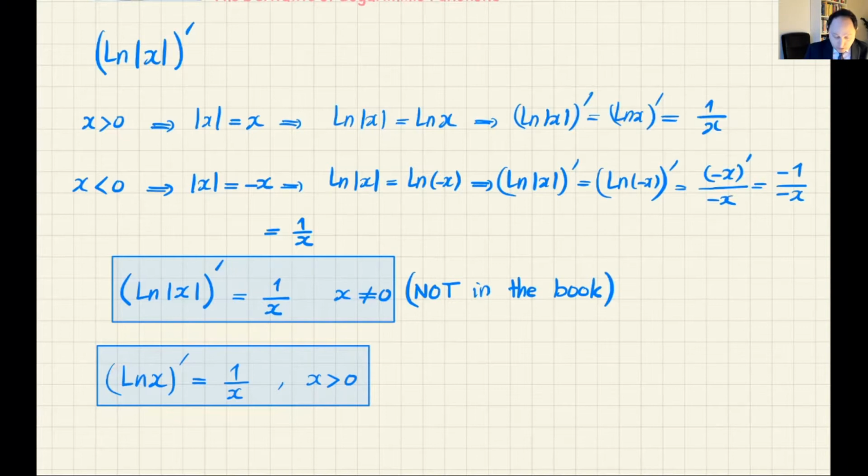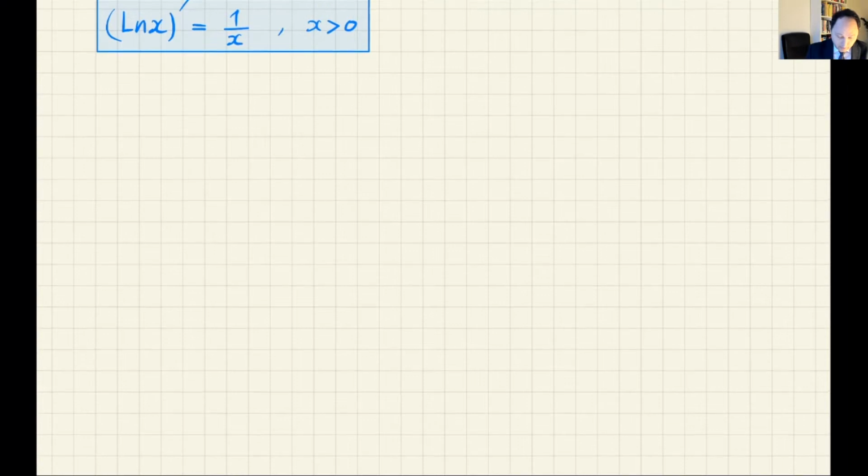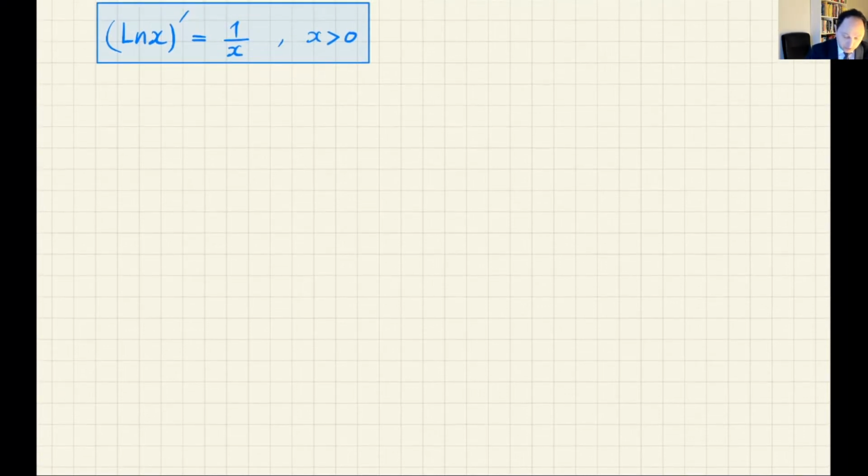I want to teach the new lesson today, but before that, there is something which I think needs to be completed from the previous lesson. Even though it's not in the book, I think it's good to know about this. So I will start writing this optional part here. Let me just write it here. So I would write optional here. But even though I call it optional, I think it's an important piece of information. It's better you know it.